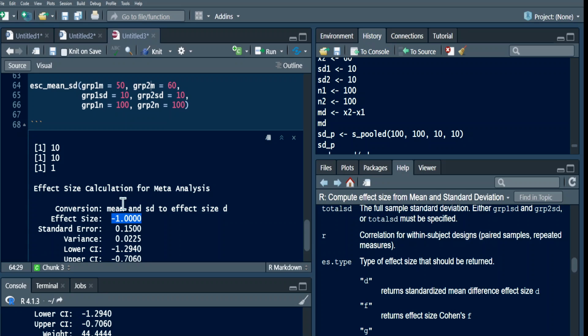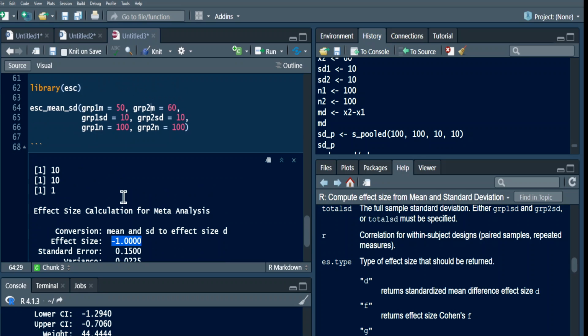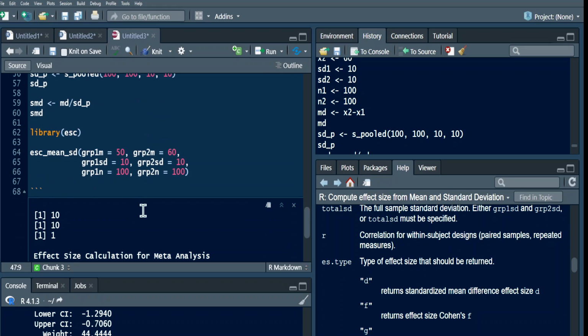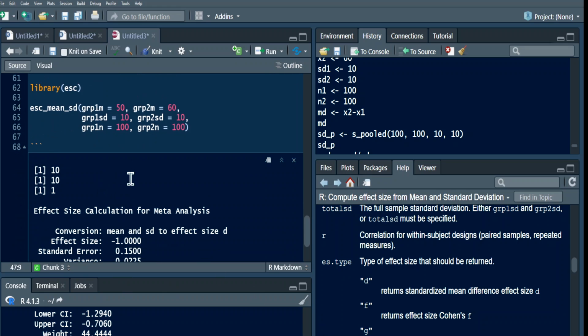But if the intervention is increasing something, for example quality of life, which is usually a positive outcome, so the bigger it is, the better the change, then you always have to be very careful how you define the order of these variables, like group 1, group 2. Otherwise, everything should work exactly as that is.